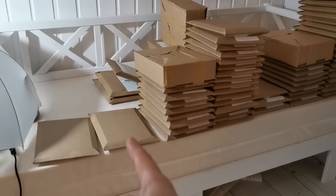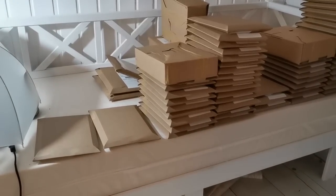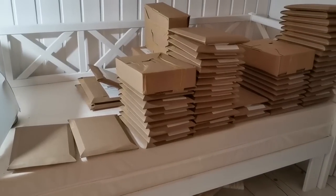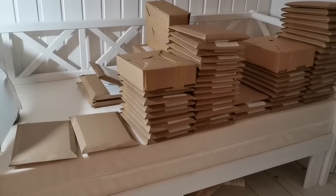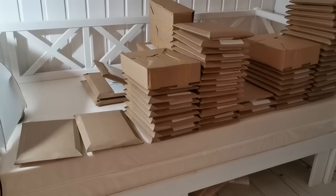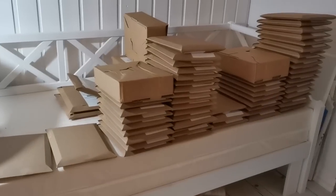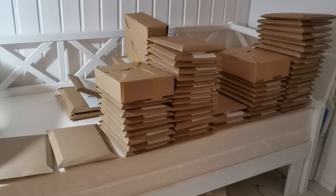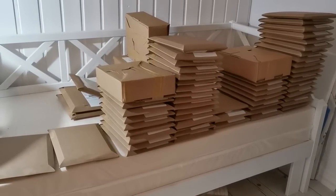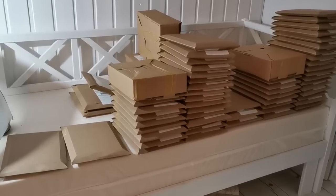And one to Latvia. I think I mentioned that I had a problem with the shipping label for the Latvia one, but it turned out that I just needed to change the way the zip code was formatted and it would accept it and print out everything correctly. So that's it. I have not counted these. I think it's around 80 or something. I'll go to bed. Post office tomorrow.